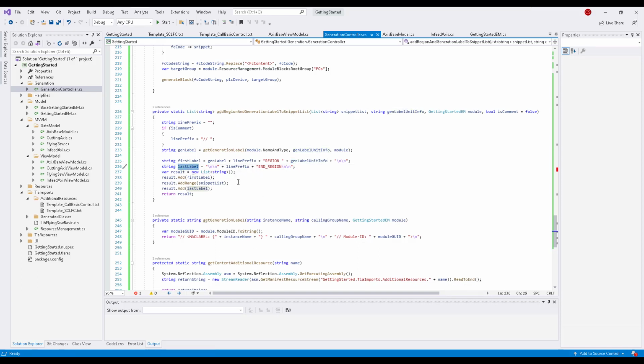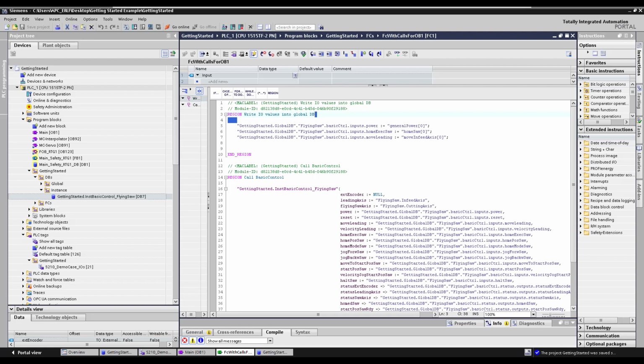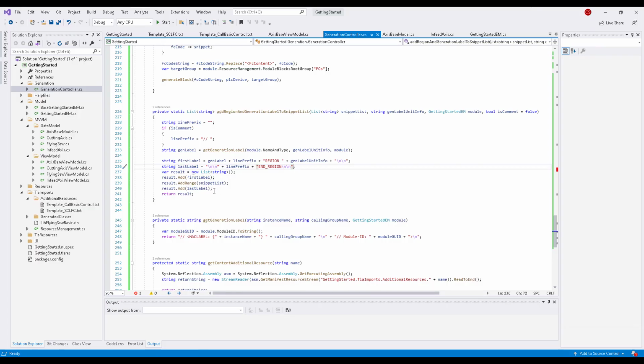This is basically what's happening in the end. I like to make 2 empty lines just to give a division, showing that we're unclogging the code a little. The line prefix, as I said, might or might not be a comment, and then an end region and another 2 empty lines, just so you have clean code with a couple of dividing spaces. But it can be done as you want.